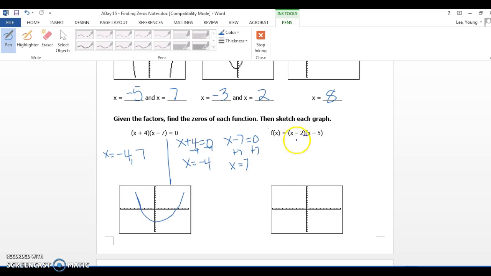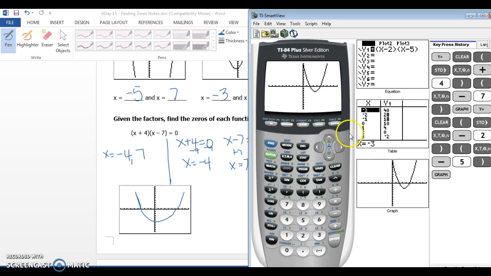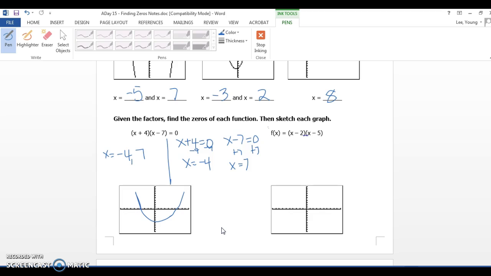So you can graph this next one, x minus 2, x minus 5, on your graphing calculator. Okay? You can pause the video and try that. So when you graph it, you hit graph and you're going to end up with x equals 2, x equals 5. So when you put your answers, you're just going to put x is 2, x is 5. So 2, 5, and then graph it. Doesn't have to be perfect.